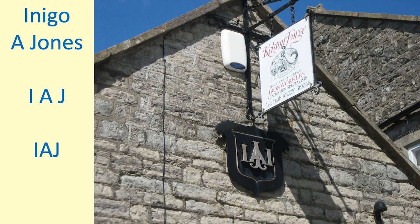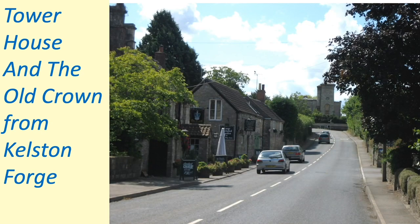He combined the letters I, A, J into a motif visible on a black plaque on the wall — the letters mirrored left and right. He reconstructed the village in the late 19th century. From the forge, looking east towards Bath, you can see a distinctive building called the Tower House. It was built by the owner of Park Estate, two kilometres further on. Joseph Neal the landowner built Tower House for his Italian mistress, so she could climb to the top of the tower and wave her white handkerchief at him. How romantic — how enterprising.